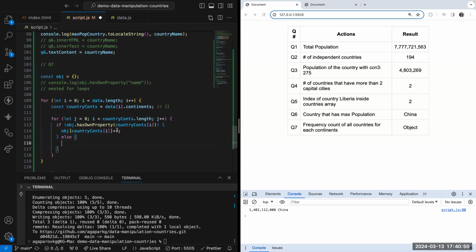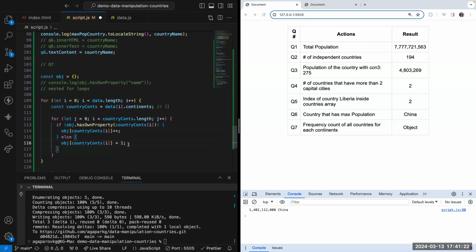What happens if I don't have that country or continent? Initially, it's going to be empty, right? So basically, we'll skip this part, I mean, this if block. We'll go in the first loop. It will straight go to else statement. So since we don't have anything, what we want to do is reach out to that key inside our object, all right? And then just assign the value 1.